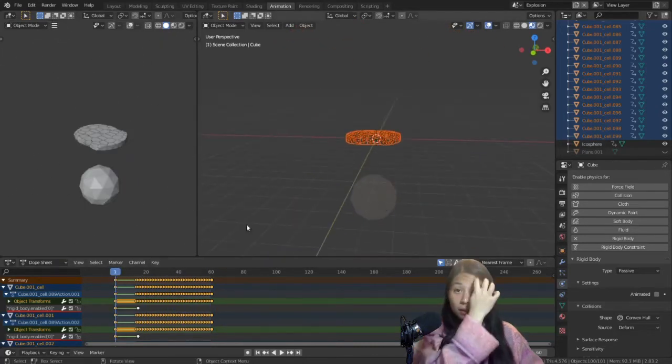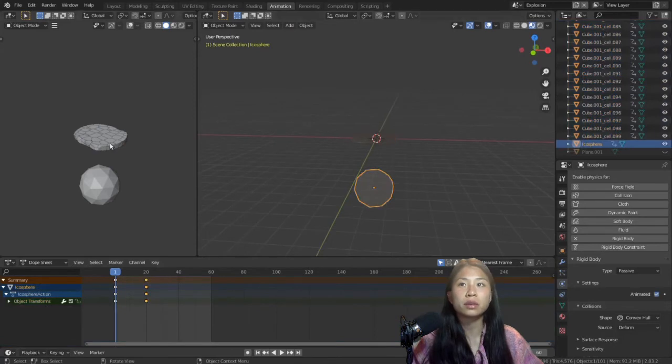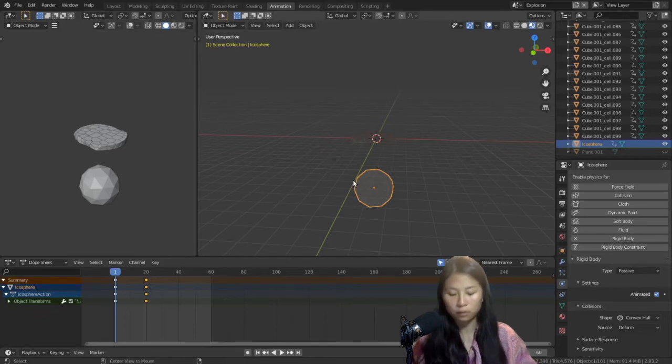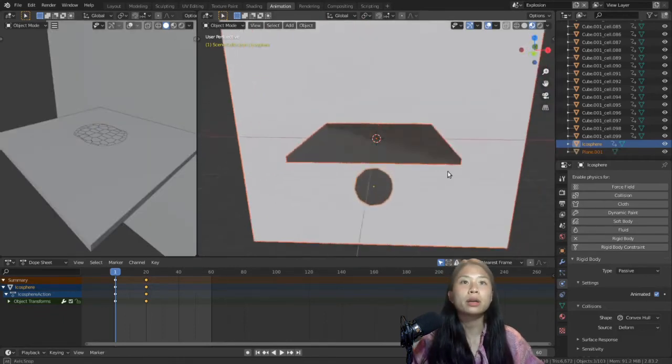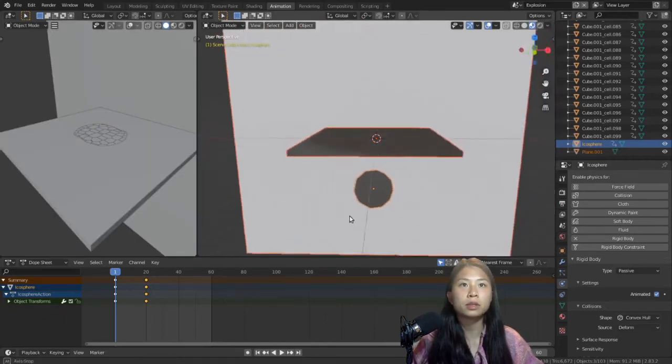So that means we can actually get rid of the sphere, because it is no longer required, because all the physics that's computed is now saved as keyframes. So we can actually delete this, but I'm just going to leave it there for now, for completeness sake. Okay, so everything's now baked to keyframes.